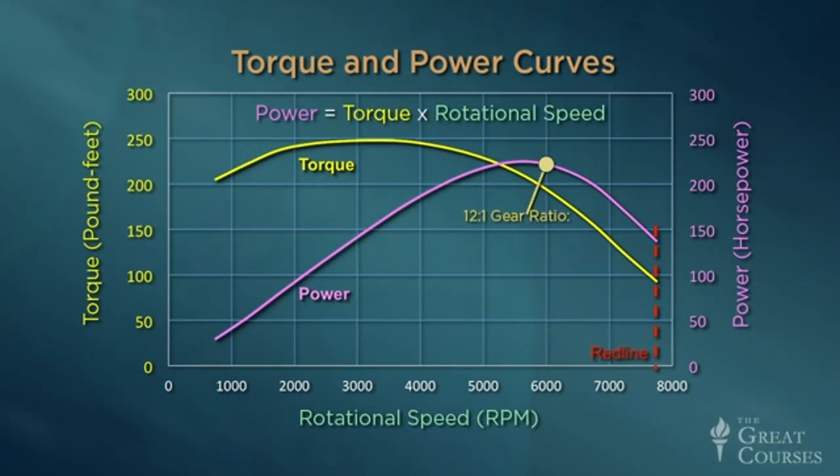With a 12-to-1 gear ratio, our 25-inch drive wheels would be turning at 500 RPM, which corresponds to about 38 miles per hour. Beyond 6,000 RPM, the engine's power drops off sharply. So this car with a 12-to-1 gear ratio would be incapable of attaining highway speeds. On the other hand, if we use the original 6-to-1 gear ratio of my model, we'd incur problems at the opposite end of the performance spectrum.